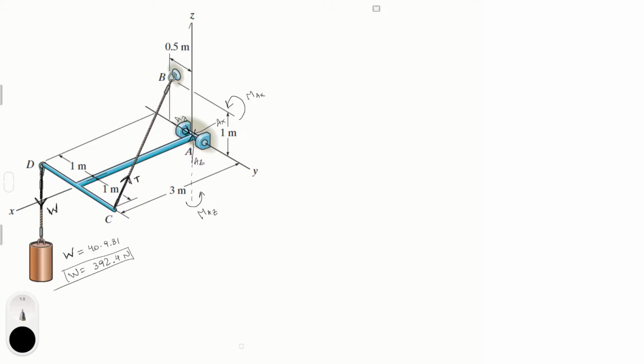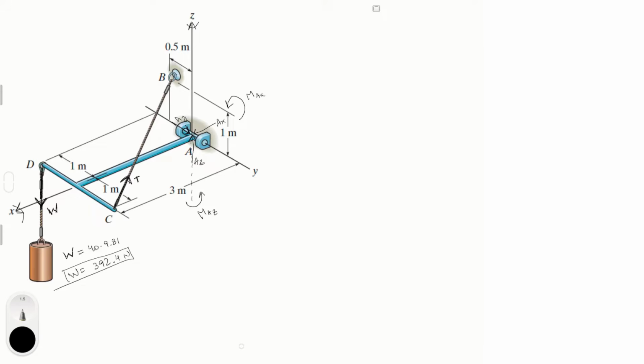Now notice that I always do the reactions, just to follow some convention, that counterclockwise, as if you were looking at it from the positive axis, is positive. So if I was looking from the positive Z, counterclockwise would be the way I drew it. And if I was looking from the positive X, then counterclockwise would be the way I drew it. Now also notice that just by looking at the assembly, you know that it doesn't stop it from turning about the Y-axis. If you wanted to turn about the Y-axis, it would turn freely because of how it's attached at point A.